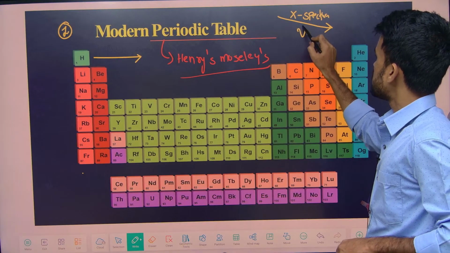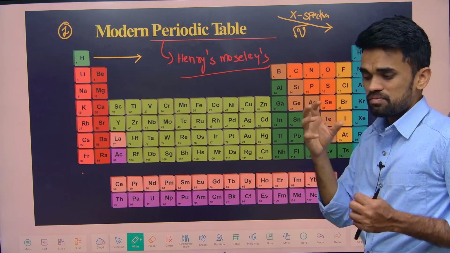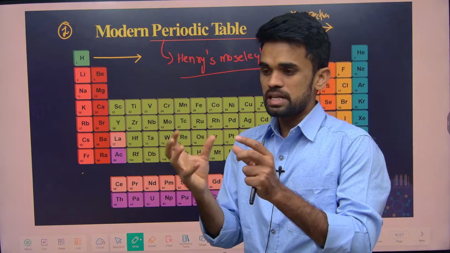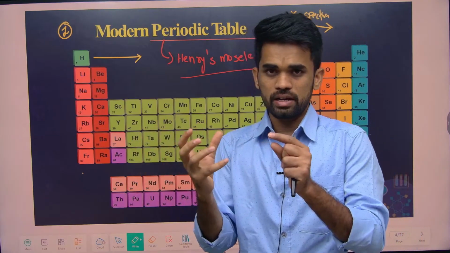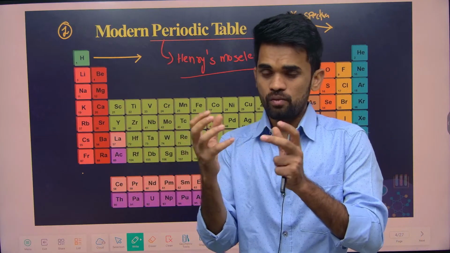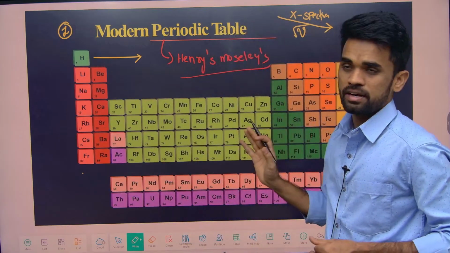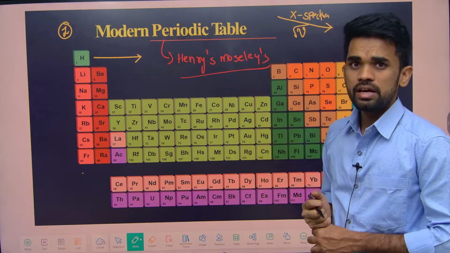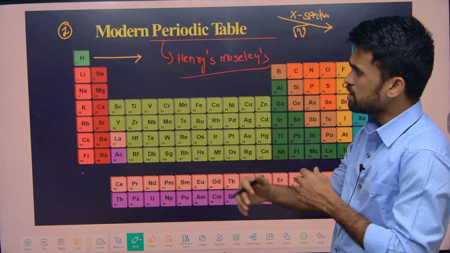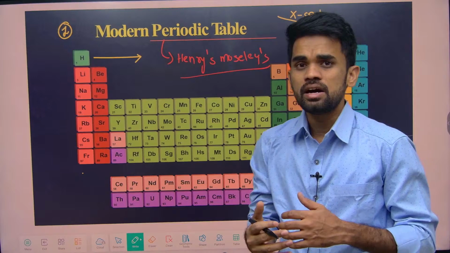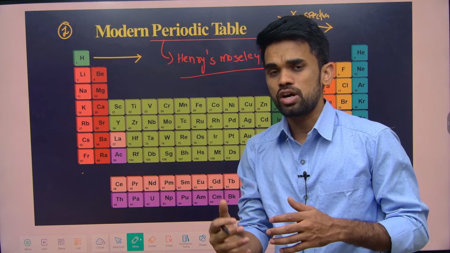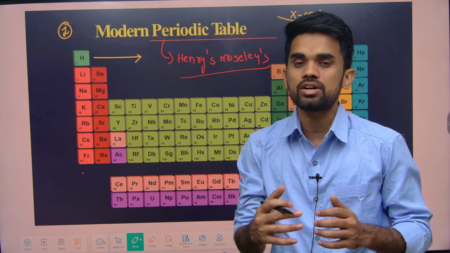That applied frequency will be there now. So with that applied frequency, how these numbers are changing, how the nuclear charges are changing, all these things he observed. Therefore, he arranged the elements in this table. Now what he found is that the periodicity in the properties is not because of their atomic weights, but because of their atomic numbers.